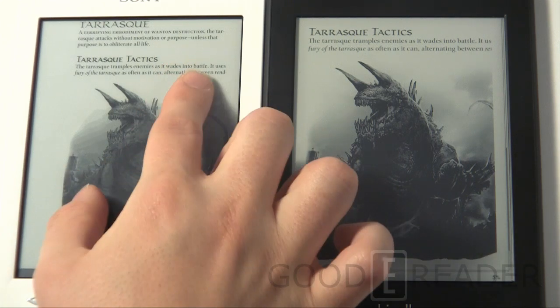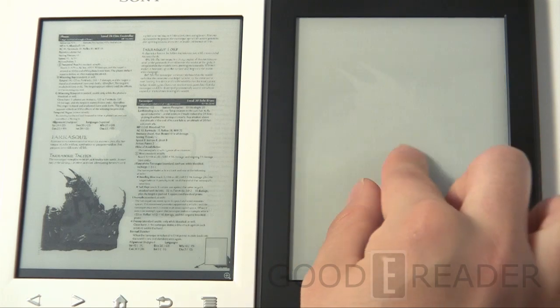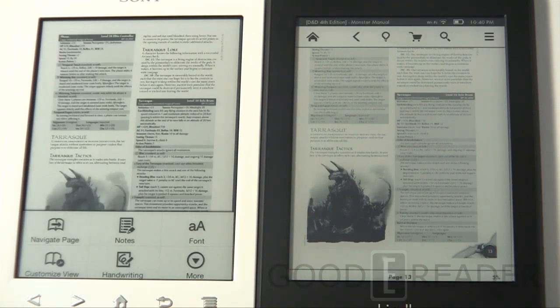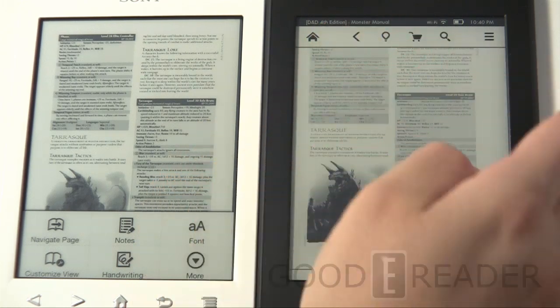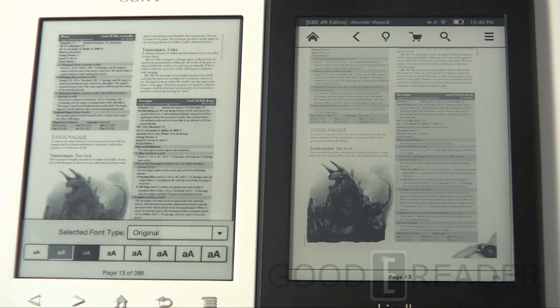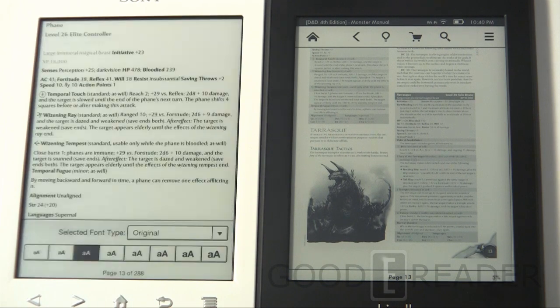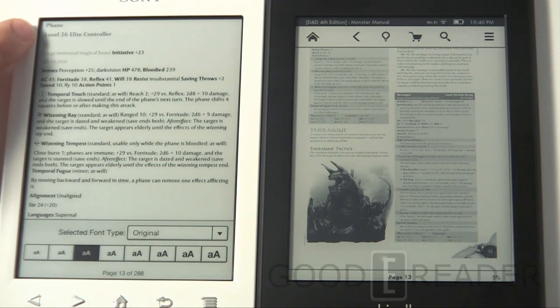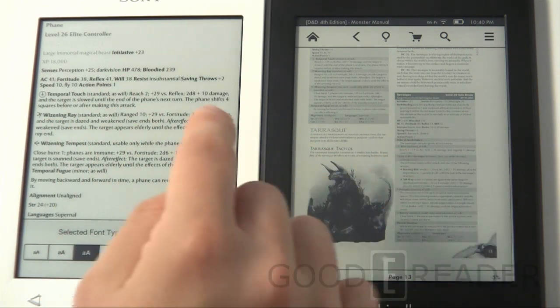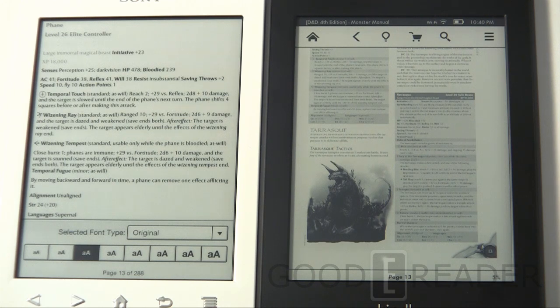Also, the Sony has capabilities of, we'll show you here, Reflow. So what we can do is, we'll go to both of these. You'll notice that the A, like this, has disappeared from the top. It's not there anymore like in an ebook, whereas it's still here on the Sony. So if we press that, and then we go a level up, what it's going to do is reflow it. You see all the highlighted, bolded titles and everything are still at the start. There's no clipping, there's no missing words, everything's nice and laid out and formatted. So we're actually displaying this page in a formatted way, so it does have a lot of reflow options.